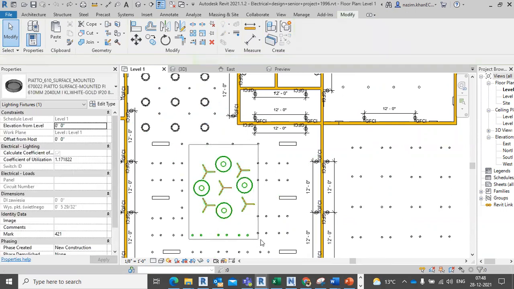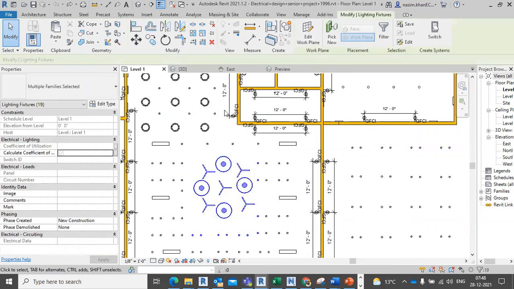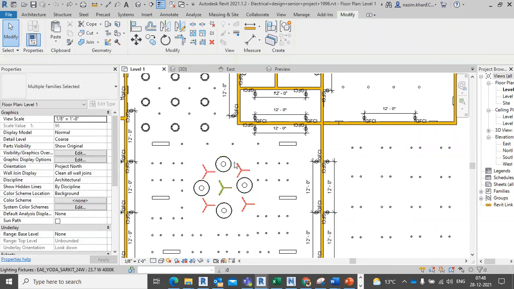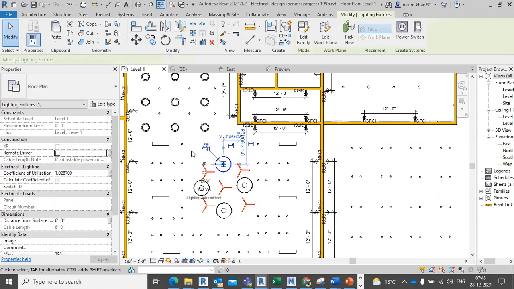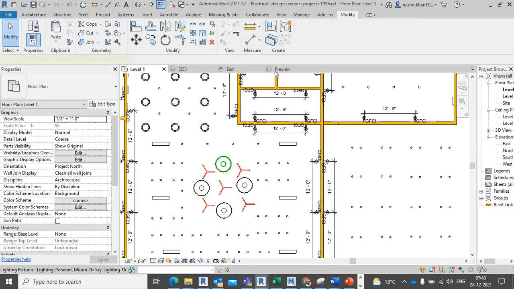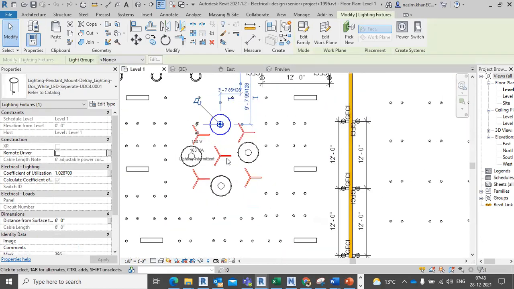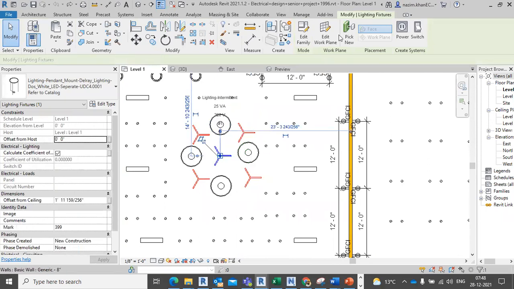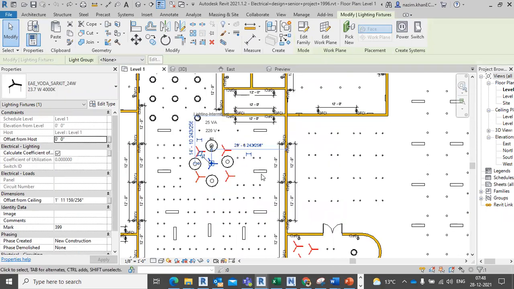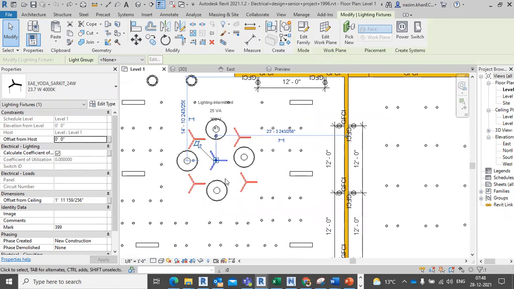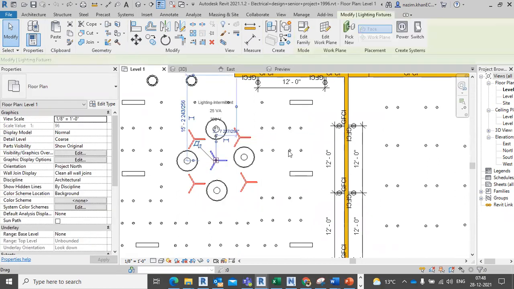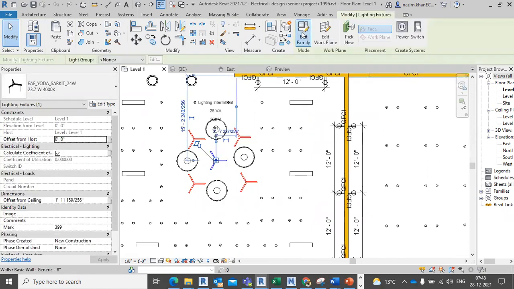This one is there. Let's see. This is a hang light. So there might be something in the center, right? Yes. Okay, so let's utilize this, then we'll just keep it here in the center. I think you already spent a lot of time on this. You did a good job here. I'll just edit the family.